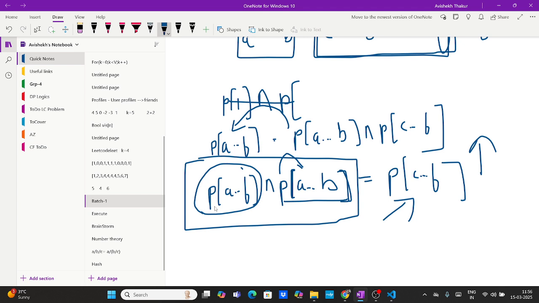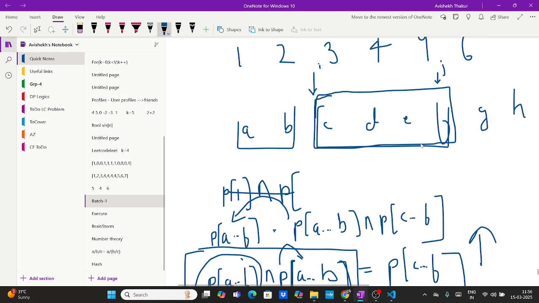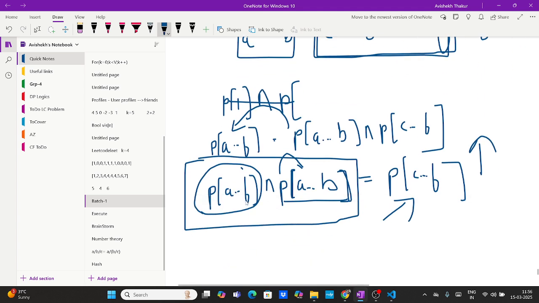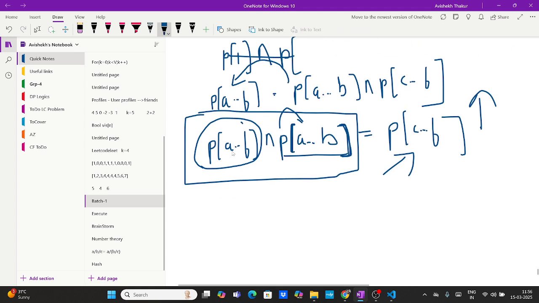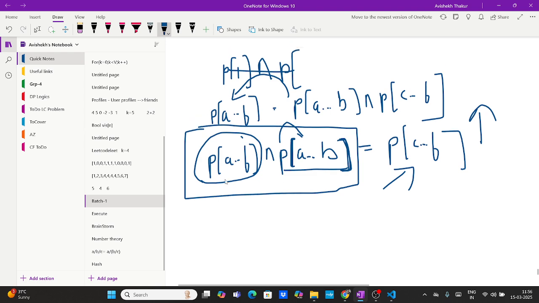P of A to F is readily available with me, since I am running and I am at F, so I have the XOR of A to F. The only part which is not there with me is A to B, right? So is the question the same as the previous question only?